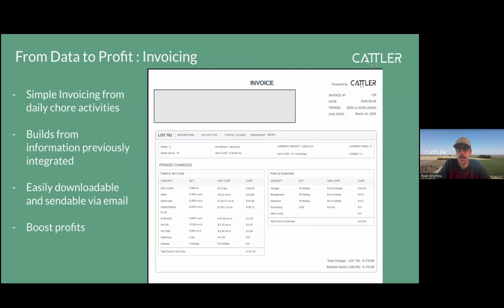On the invoicing side, the same thing. This is an invoice that would be the detailed invoice, where you have your quantities and your unit cost. But if you wanted, you could also have an invoice that does not have the detail of the unit cost. You can just have the quantity and the final cost in it as well.